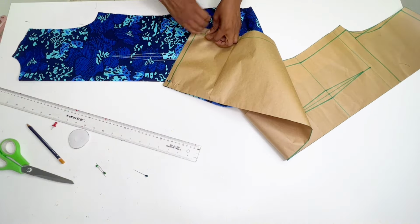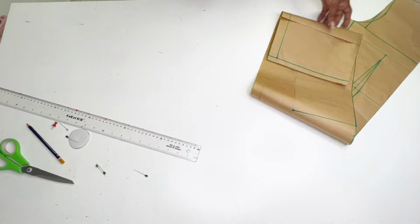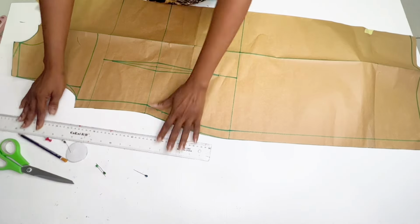Now that we're done with the darts, we can keep our back bodies aside, okay? The next thing we're going to do is work on the front body. So open up your pattern paper.